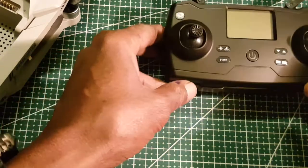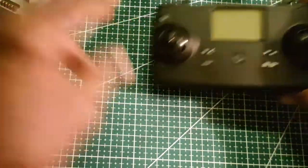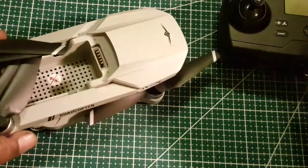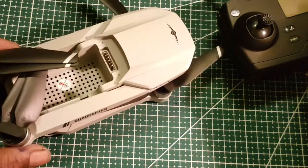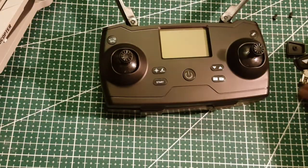Okay, this is a KF-102 transmitter, and then this is a KF-102 drone quadcopter. Okay, that's all guys for my review today.